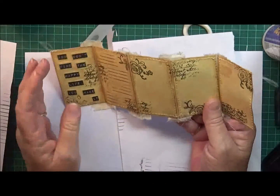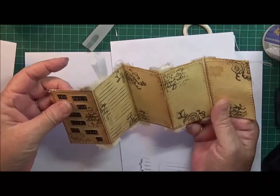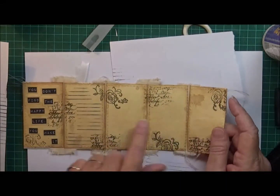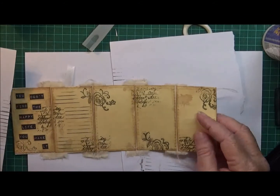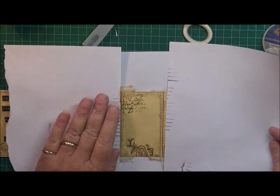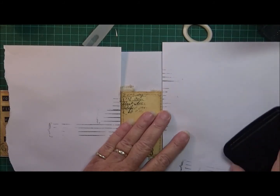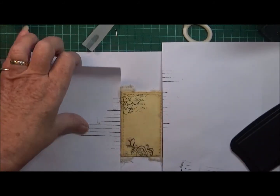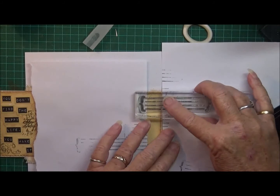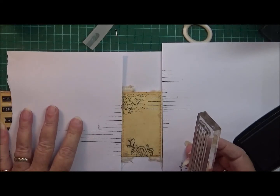Oh, that looks all right, doesn't it? That looks pretty cool. So when you do some journaling, you can just write on the back there. But I won't do it on all. I'll just do it on these two here and leave those ones there for, I don't know, something else. If you want to put something else on there, like an image or something. Okay. So I'll move that over. That can go there. How far down does that go? That'll be right, I think.